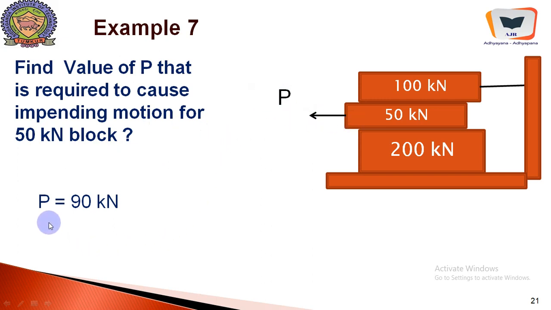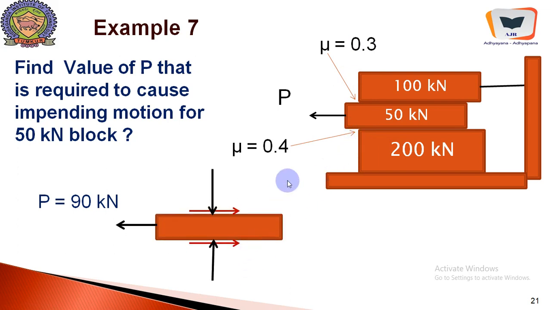Now we will write, and the frictional force is also different because maybe materials may be different or the surface reference may be different. So here it is 0.3, and in this interface it is 0.4. Now it is enough if you write the free body diagram of this particular block, because we need to find the force P. We need not find the frictional force that is being developed over here. The force P is directly related to the weight of this.